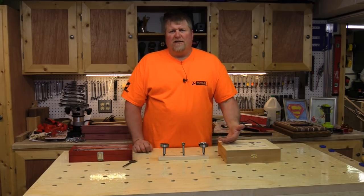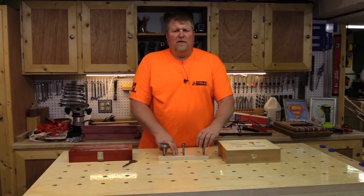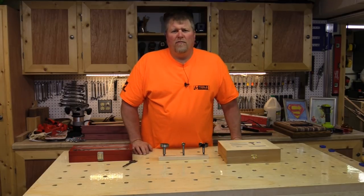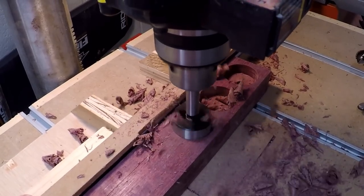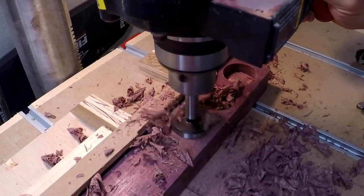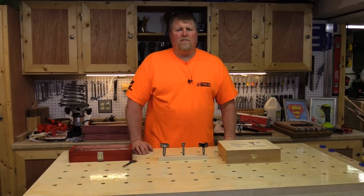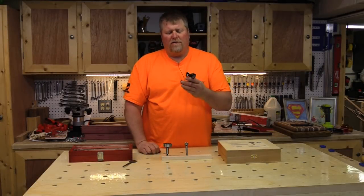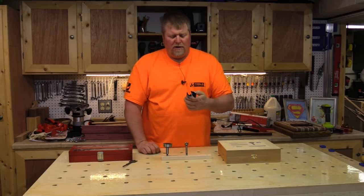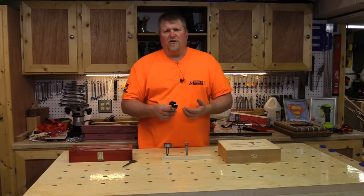Each one was initially done at 250 RPM, and the fish bits claim they can run 25% faster. So that comes down to about 312 RPM, but the closest I could get on my drill press was 340 RPM. I ran it at that faster speed to see what would happen. As I was drilling, I noticed it drilled really nice — just as fast if not faster than at 250 RPM. And when I got done, the bit was still nice and cool, not hot to the touch. The most impressive part of these drill bits is their ability to stay cool. If you want to extend the life of your drill bits, run them at the right speed on your drill press and make sure you control the heat — once they get hot, they get dull and are no good.